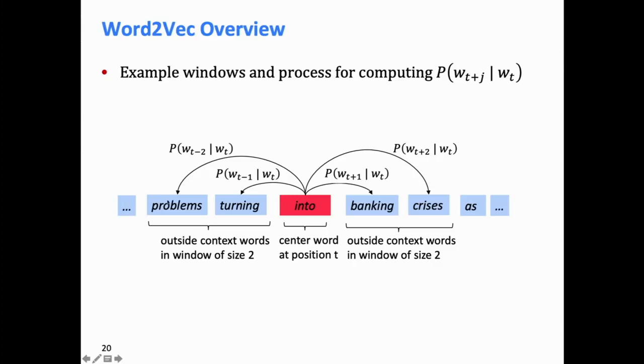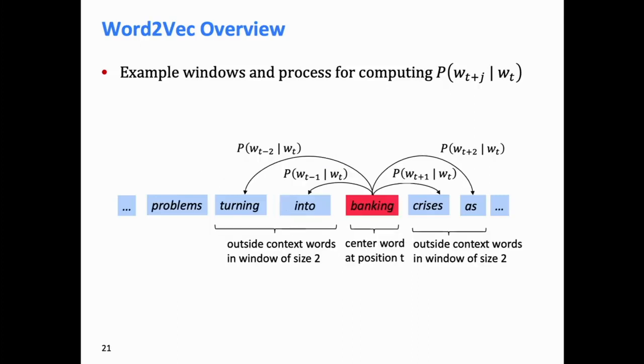So slightly more graphically, here's the situation. We've got part of our corpus, problems turning into banking crises. We want to know the meaning of the word into, and we hope that its representation can be used, in a way that I'll make precise, to predict what words appear in the context of into, because that's the meaning of into. We try to make those predictions, see how well we can predict, and then change the vector representation of words so that we can do that prediction better. Once we've dealt with into, we go on to the next word. Let's take banking as the word. The meaning of banking is predicting the context in which banking occurs. Here's one context. Let's try and predict these words that occur around banking and see how we do.